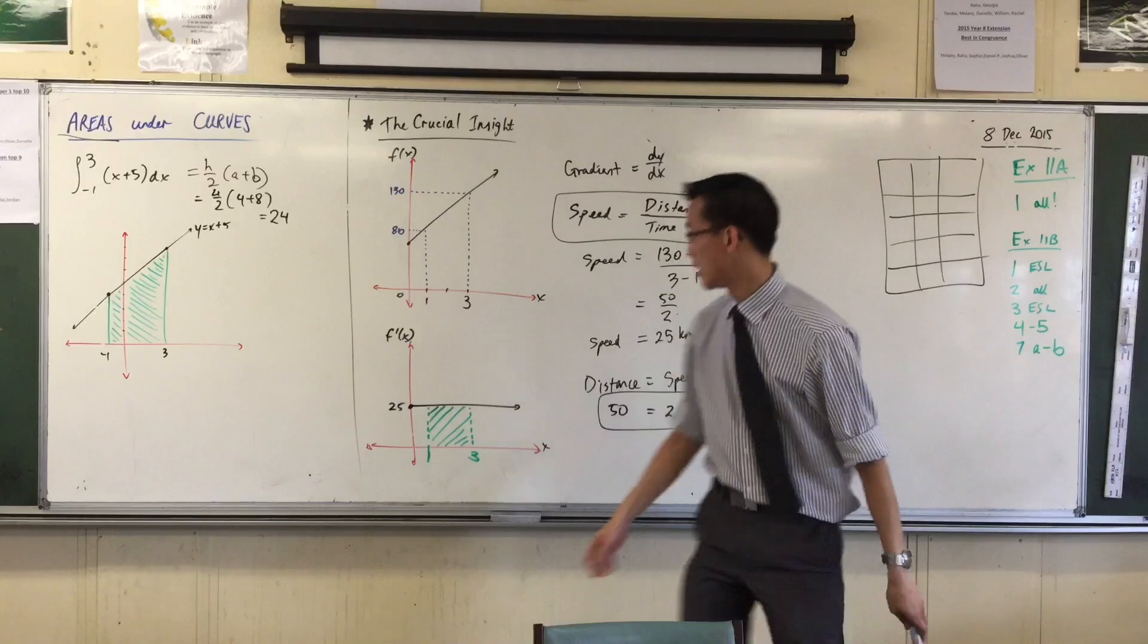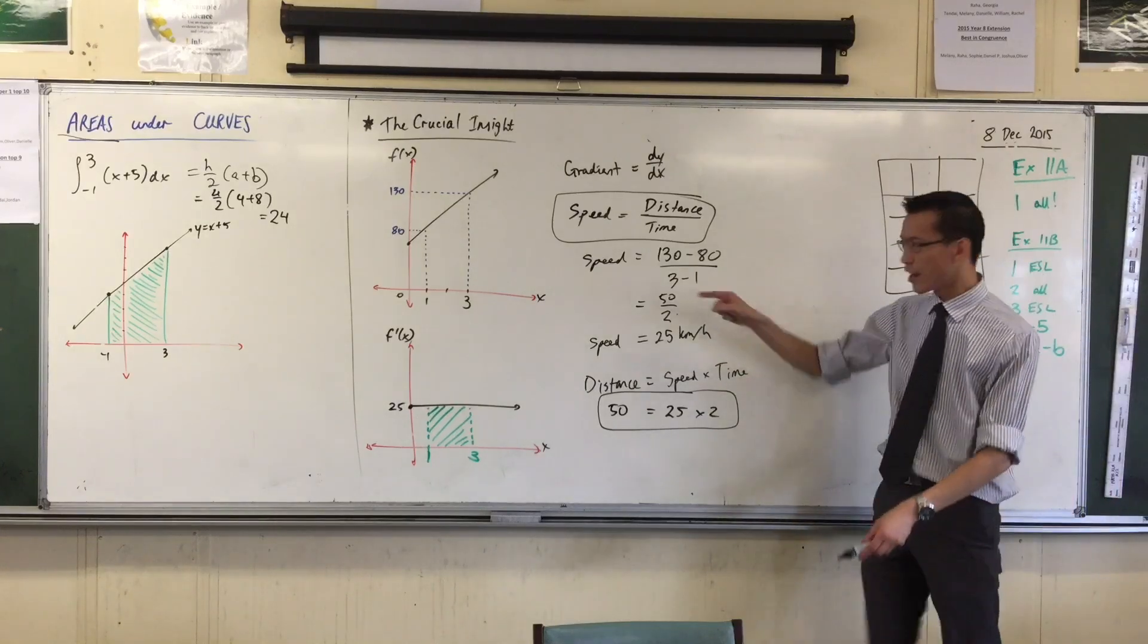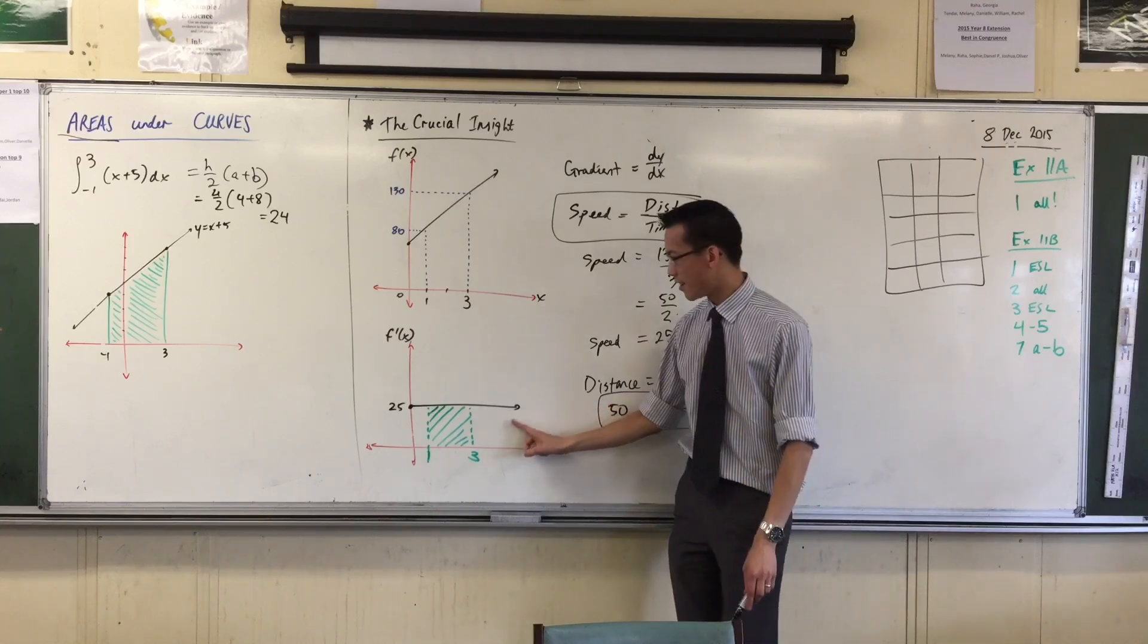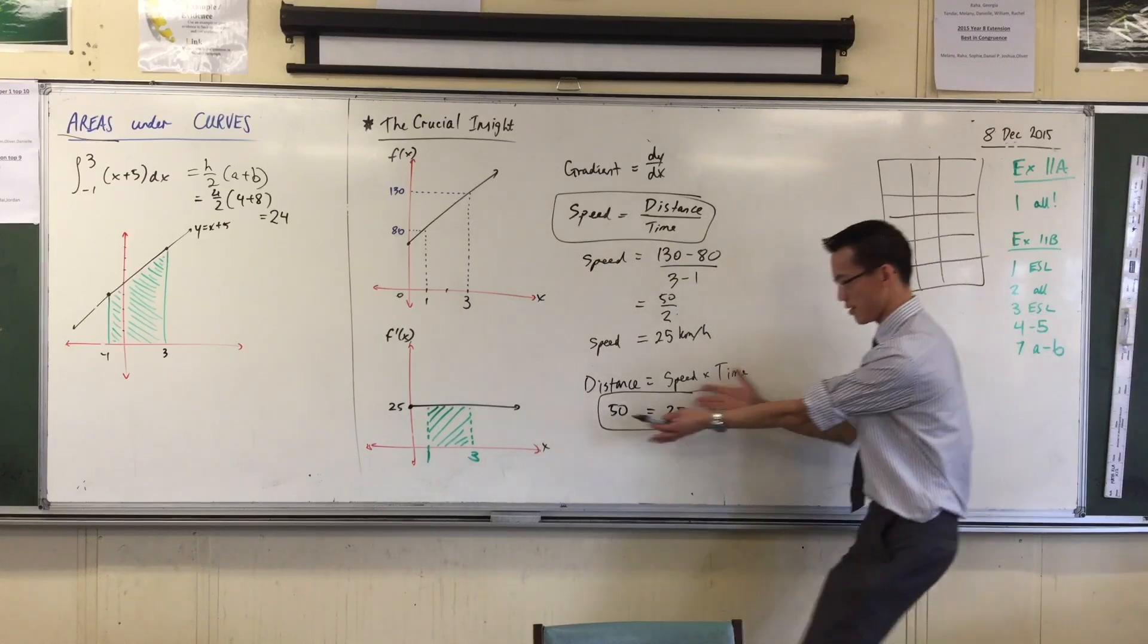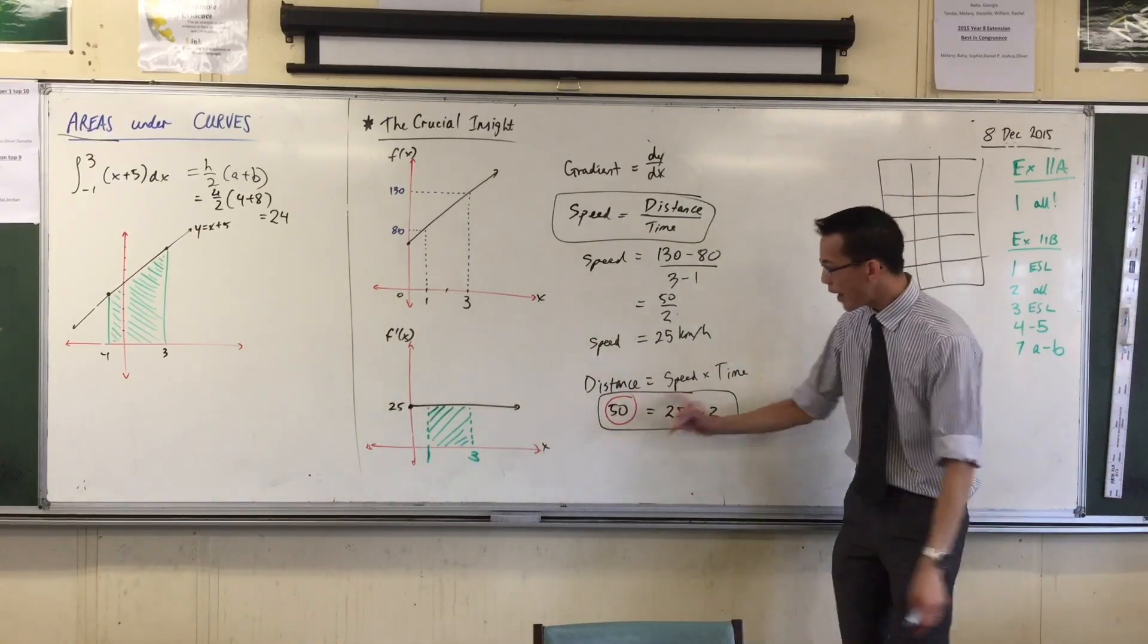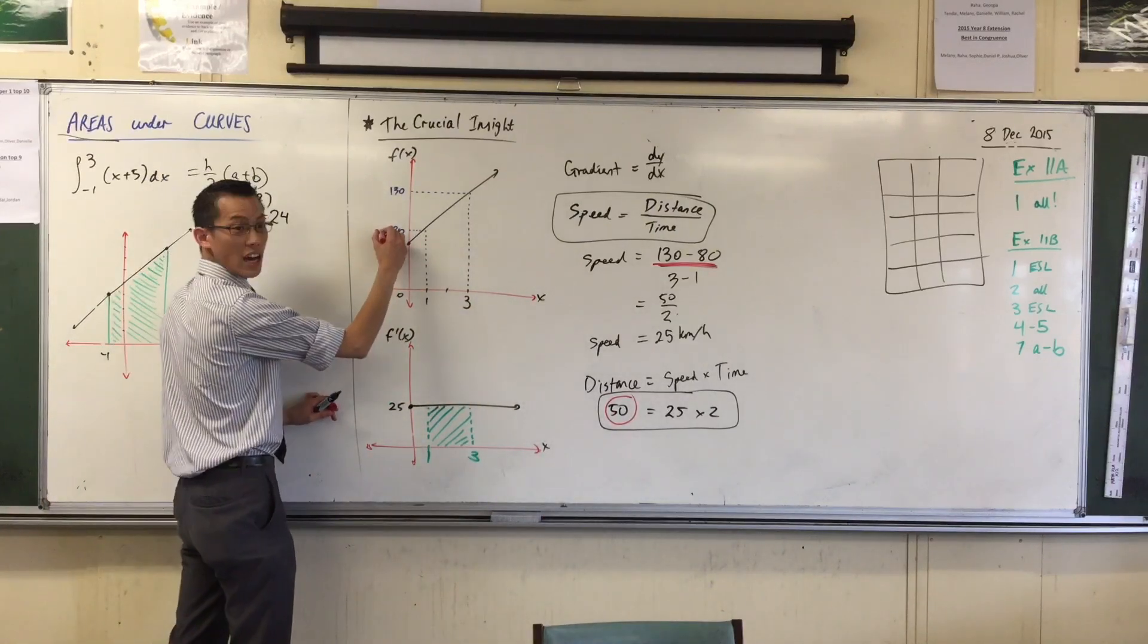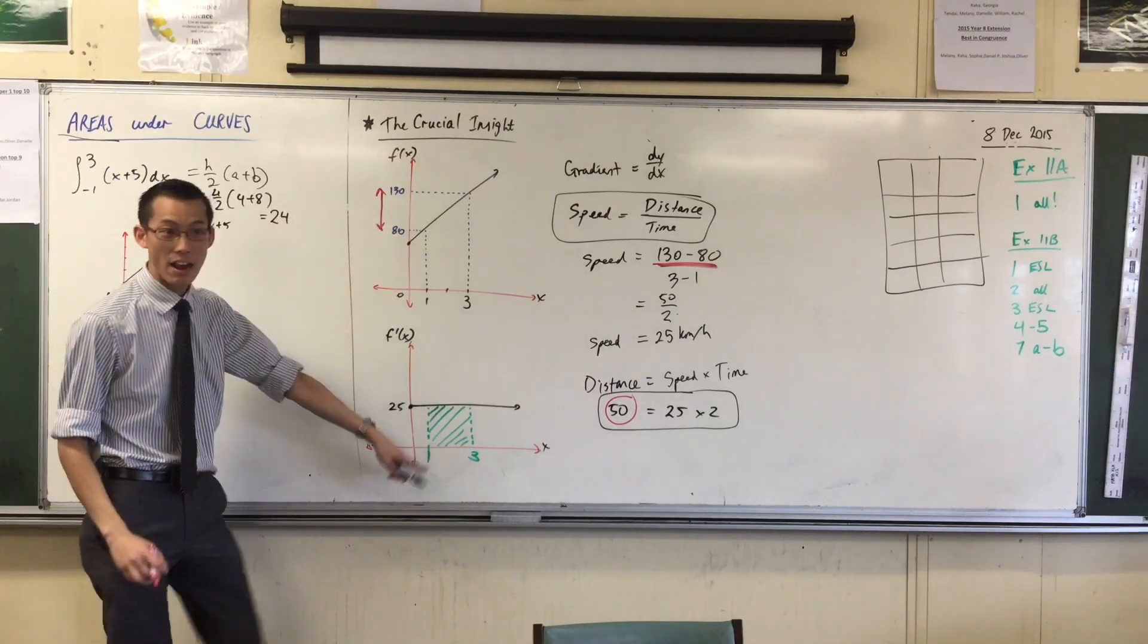Now, I knew all of the numbers here. I knew exactly what was happening here, and therefore, I could draw some conclusions off of this, right? But what this is suggesting is that, like, how did I go from here to here? Answer, I differentiated. That's how, that's what speed is, right? Differentiated going down here. In order to work out the area from this, right, all I need to know from here is, now, stop. What is on this, I've got three numbers here. Which one's the actual area? 50. That is the actual area. Where does 50 appear on this graph? Answer, yeah, and this is why I highlighted this, right? It's the total distance covered, right? It's the start point and the end point compared, right? Okay, that distance there, this is the area down here. Area is distance.